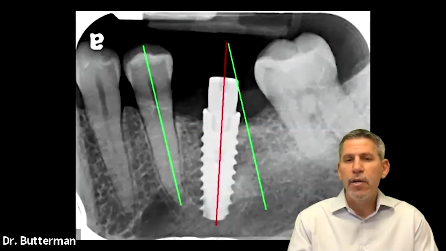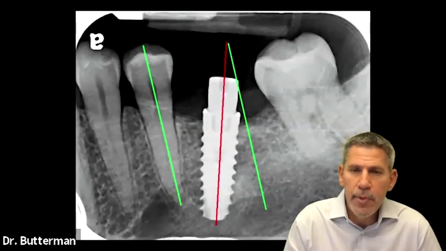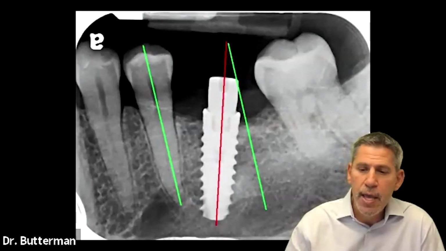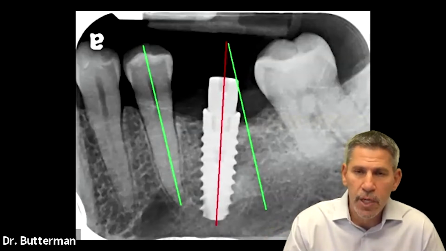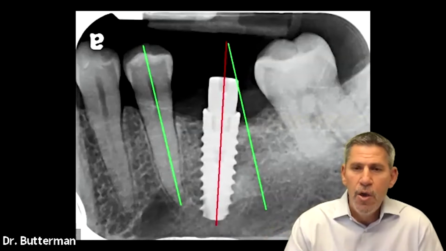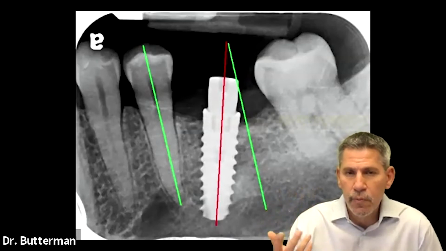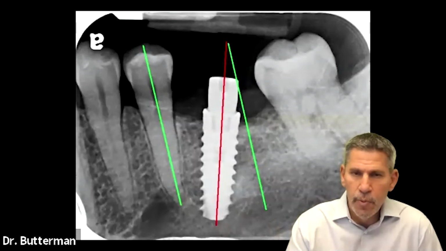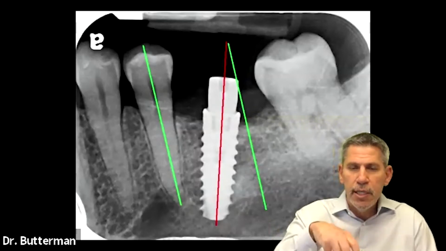When I talk about implant restoration to dentists and I ask the room, how many of you would prefer to do a screw retained restoration? The vast majority of the room will say, yeah, for a molar especially, I want to do a screw retained restoration. Well, if you do multiple restorations, you're going to once in a while get a restoration back from the lab, or you'll make it yourself, and you go to place that restoration in and you try and seat it and it doesn't go down.